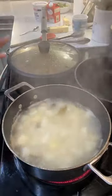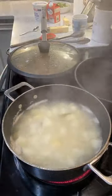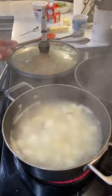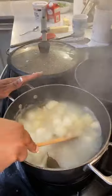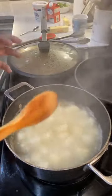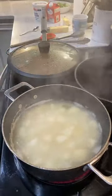So when I make mashed potatoes, I usually like them kind of lumpy. I'm not gonna have any, but I'm gonna taste them, of course. But I don't like them to be real soft, so that you can still have that, you know what I mean, the consistency.